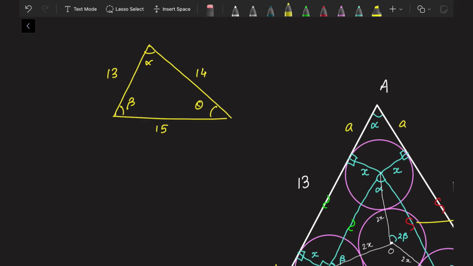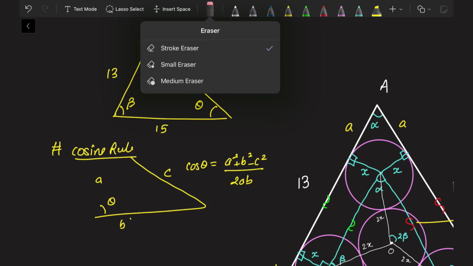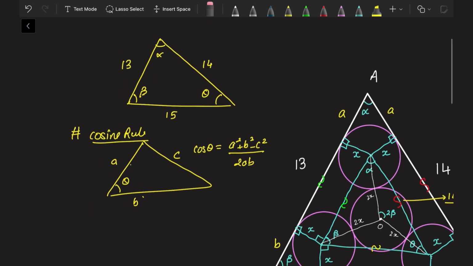This means that from the perspective of all these three angles, let me introduce the cosine rule. The regular viewers would get bored because they all know the cosine rule, but still, if the three sides are a, b, c and this angle is theta, then the value of cos theta according to the cosine rule is simply a square plus b square minus c square upon 2ab. The adjacent sides are important, minus the opposite side, squared, all divided by 2 times the product of the adjacent sides.